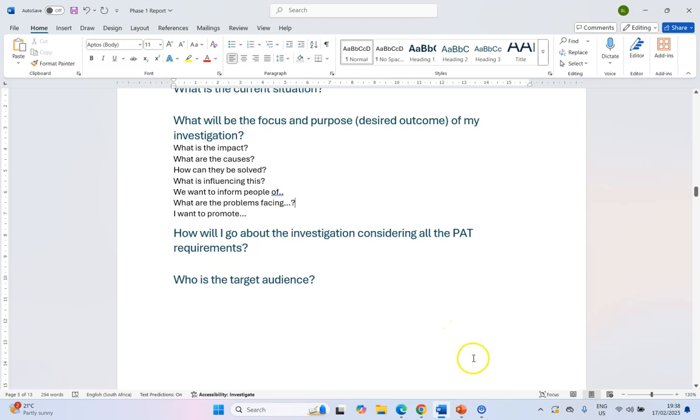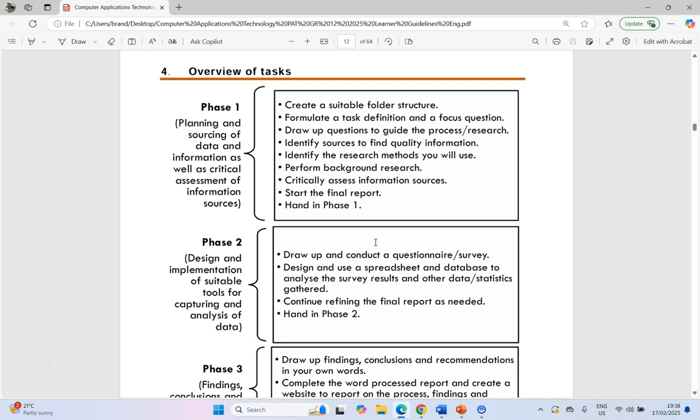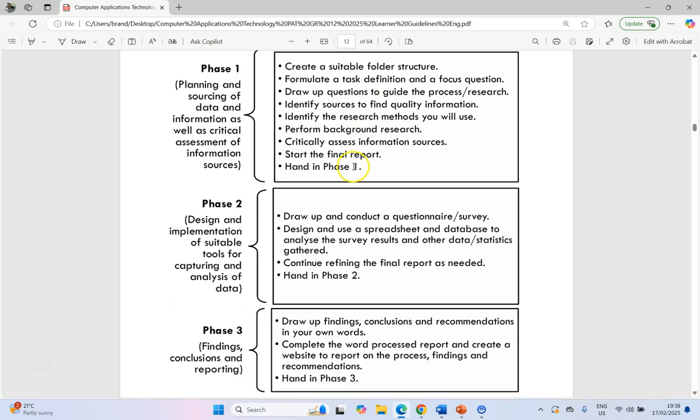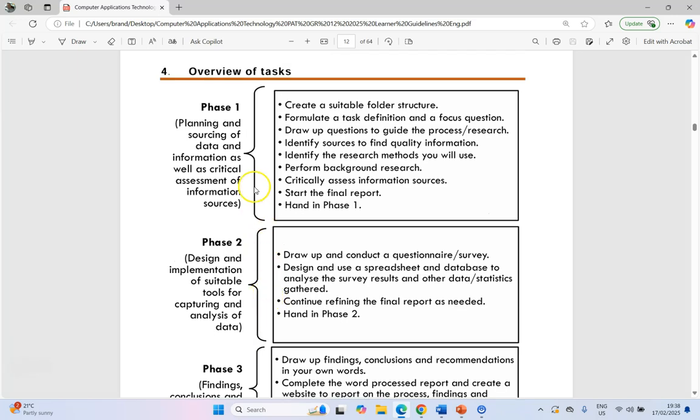And if I actually go to the document and you scroll further up, this page is quite important because this gives you an overview of everything that you're going to be doing. So you could technically write a little paragraph summarizing the three phases. Mention the three phases. Mention in phase one, we're going to be creating a document with the idea that we want to do this, this, and this.